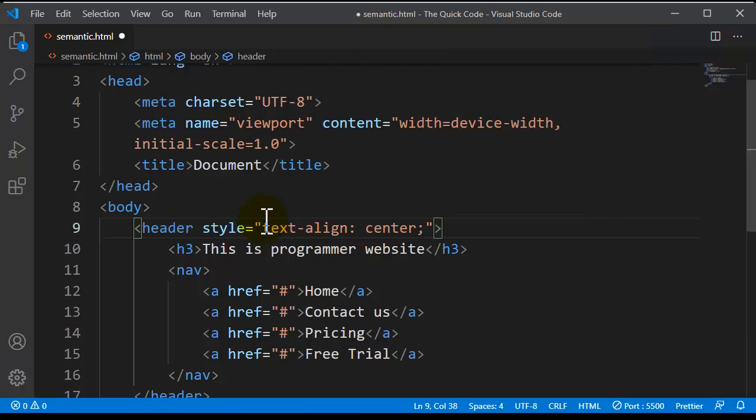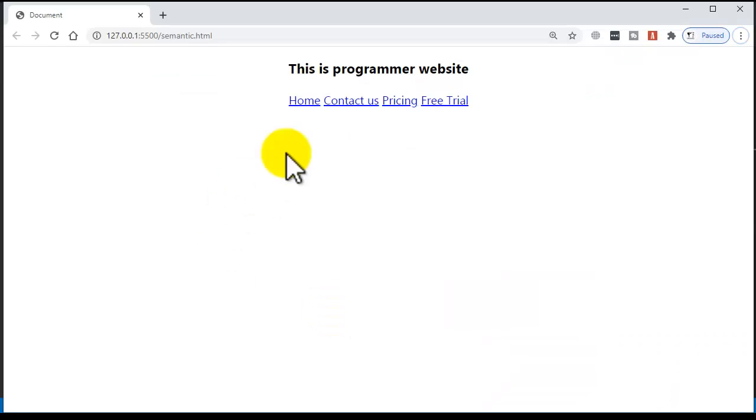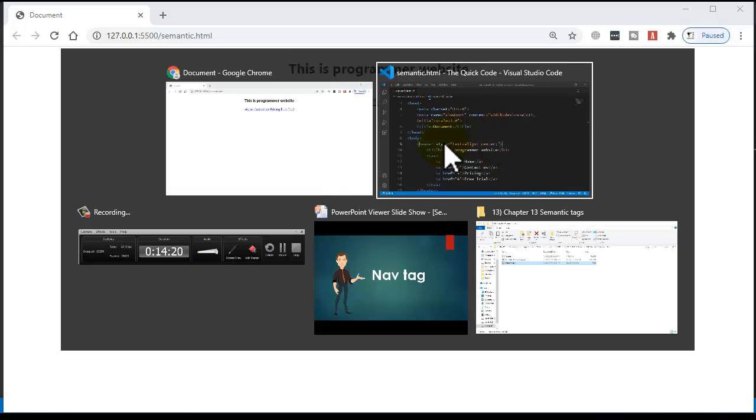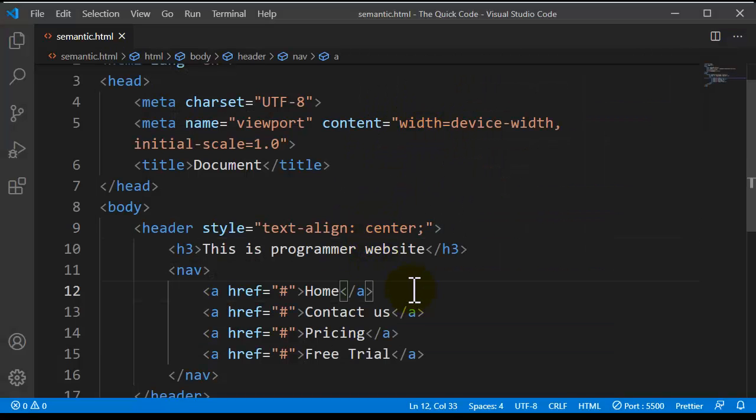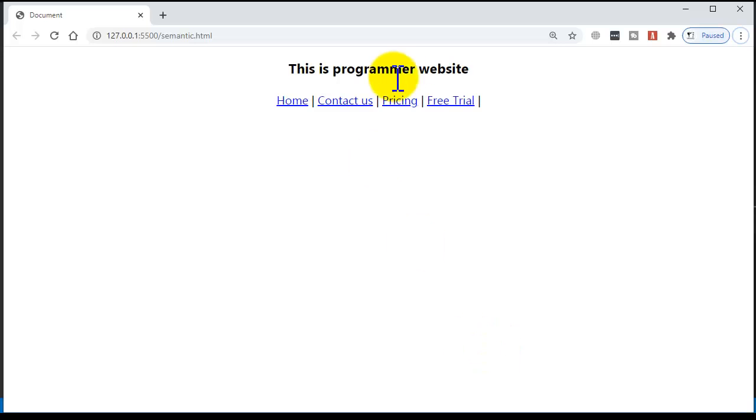So it will center the heading and the links. Control S and then come here. You can see it, but it is not looking as good as I want. So just come here and use the pipes. Press Shift and then use the pipes, something like this, and press Control S. Now come here and you can see it is actually dividing our links, so it is looking good.